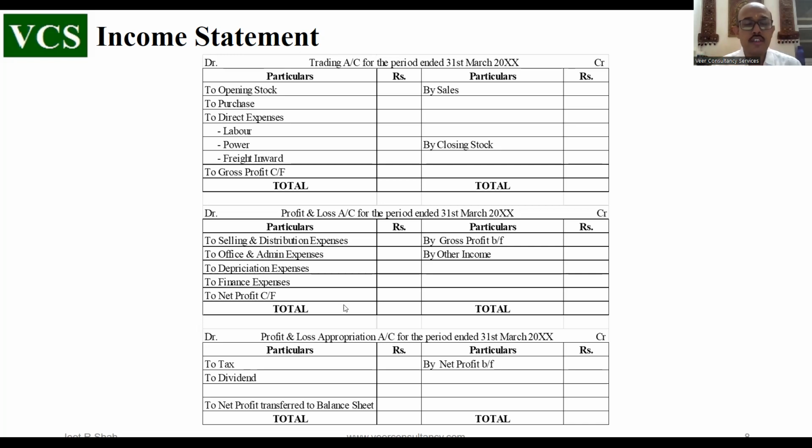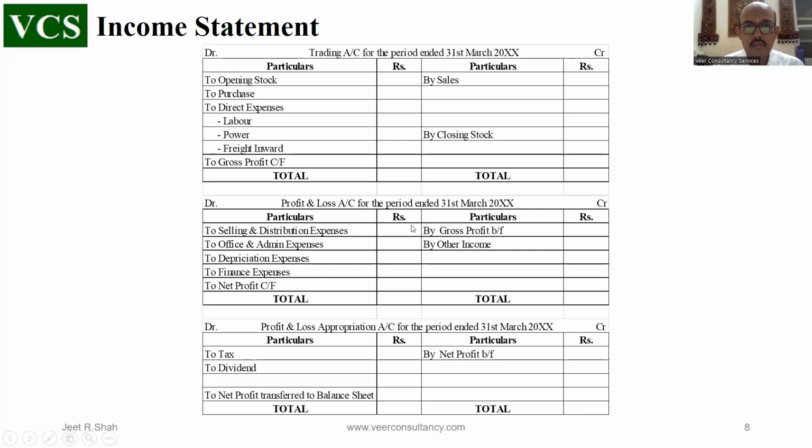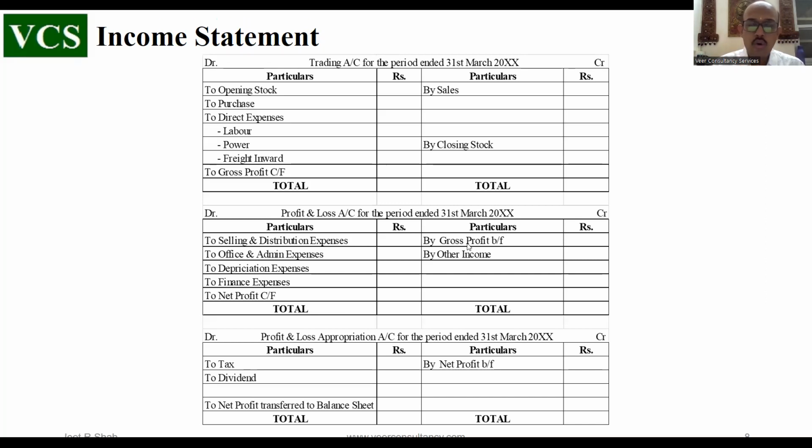GP, as I told you earlier, is one of the economics of business. If the company has a loss at this level, then surely there is something fundamentally wrong in the business. Then we have the profit and loss account. So this gross profit that you find will come over here in the P&L account. The result of the P&L account, that is the sales over all business expenses, is known as the net profit.